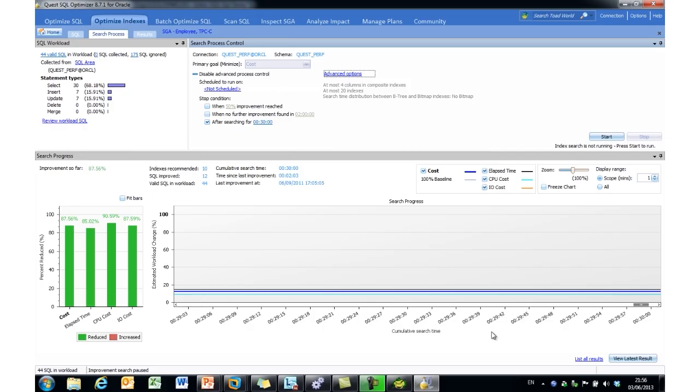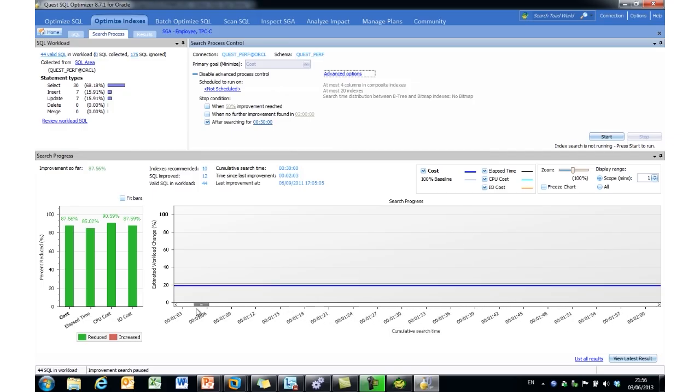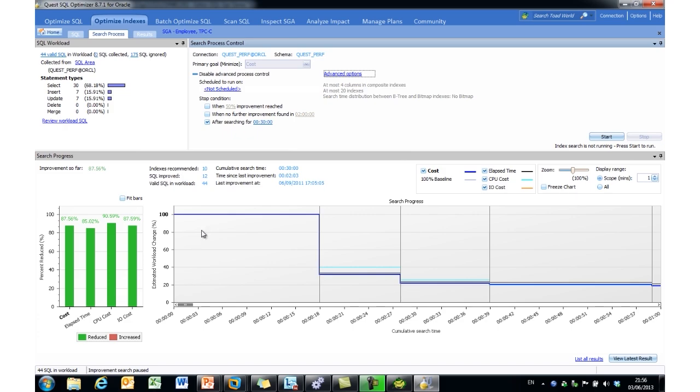Now this is one that was done earlier on, but if I go back to the beginning of when it started processing, you can see that this feature is designed to reduce the amount of workload, so it's looking for a percentage workload change as it finds each successive index. As it makes an index recommendation, it puts a vertical bar. You can hover the mouse over there and look at the reduction in the workload affected by that index recommendation, and the next one, and the next one, and so forth. At the time this was paused, there was an improvement of 87%. And I can go to the results screen and look at the results.